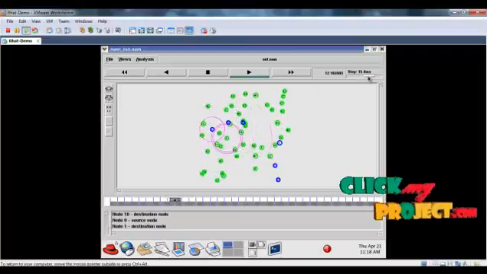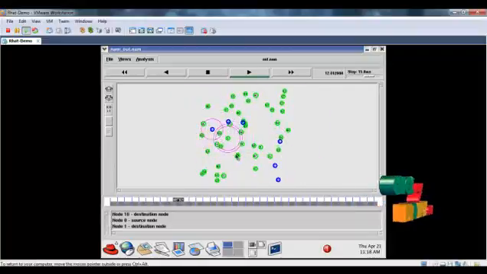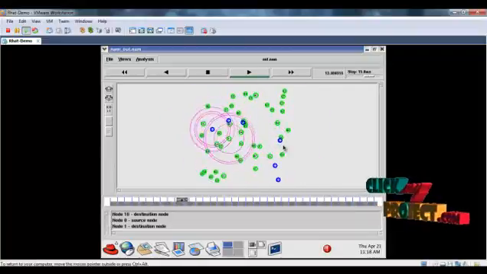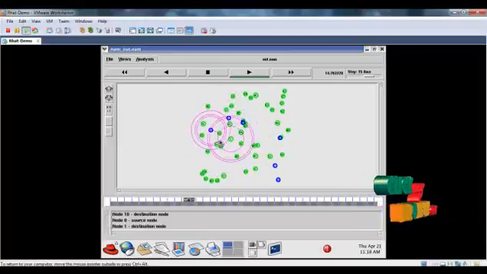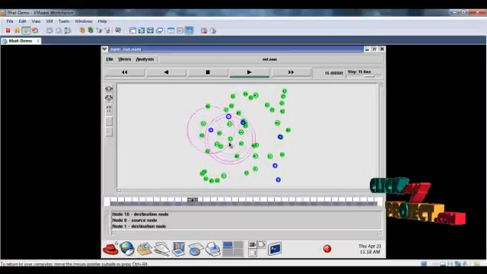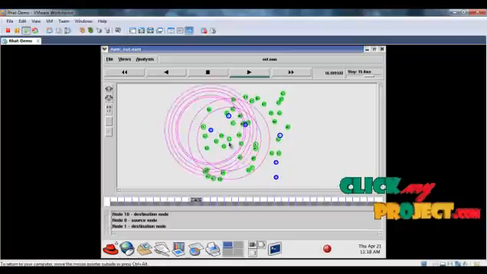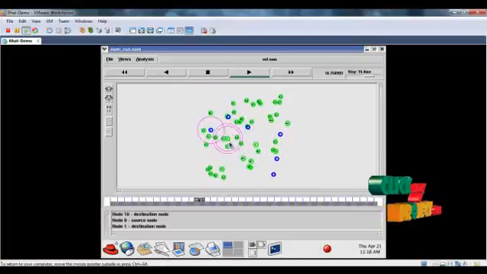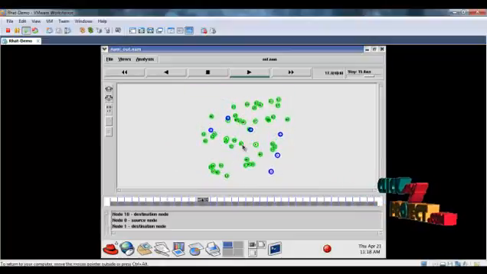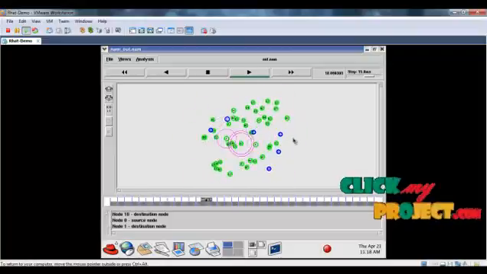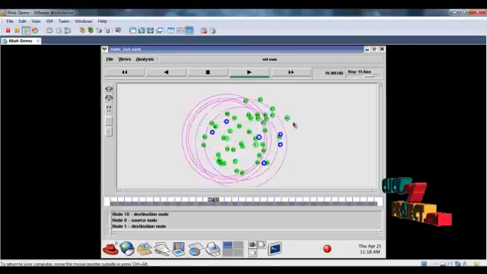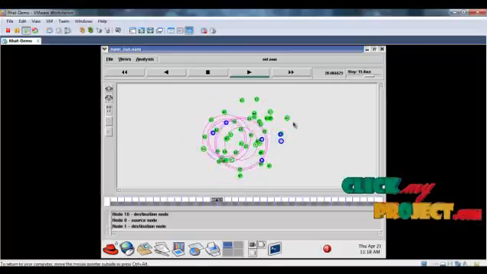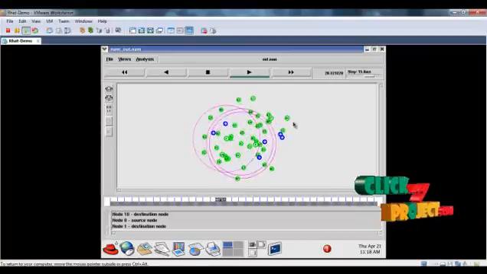Now, also the source and destination nodes are created. 0 is the source node, 1 is the destination node. Since it is a long distance, it forwards packets to the neighbor node 3 in the route, and then it forwards to the next hop neighbor nodes, and then it further forwards to the destination. This route is selected by the energy efficiency concept.